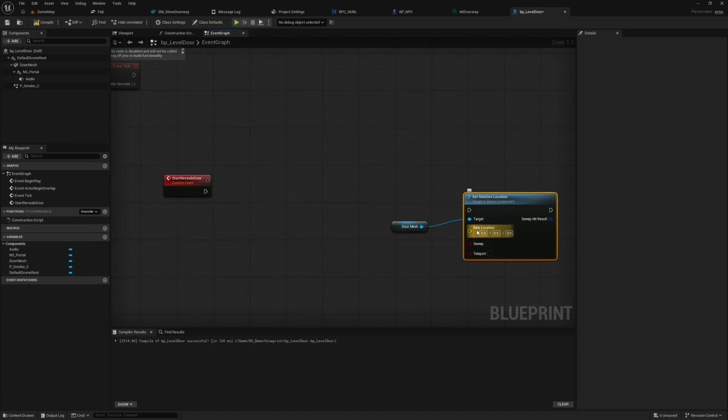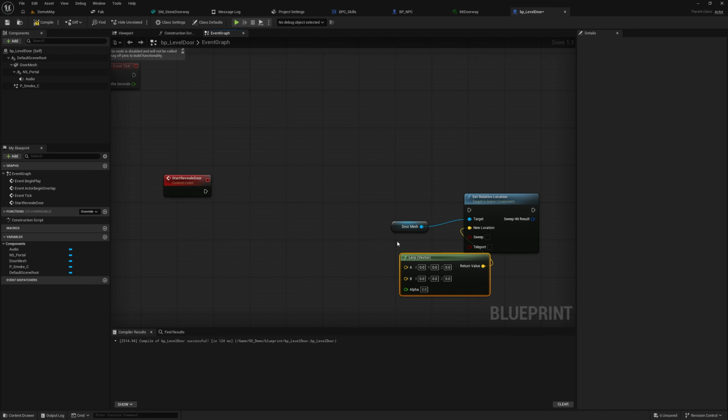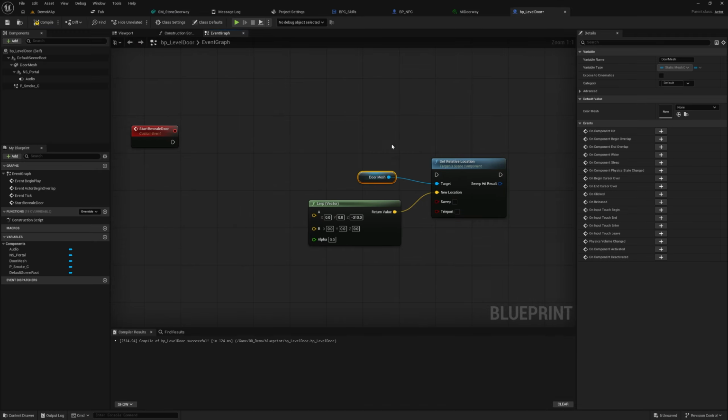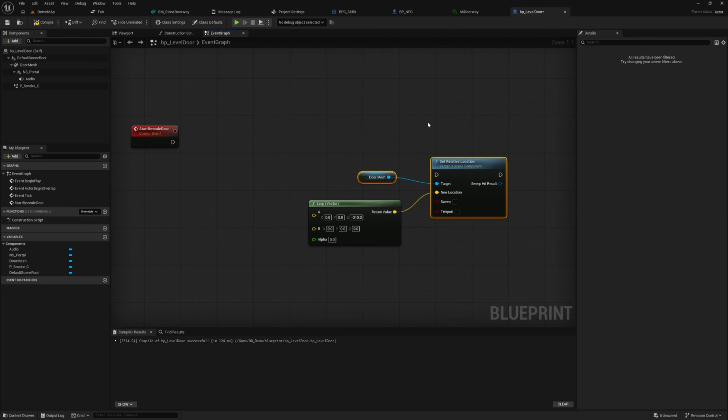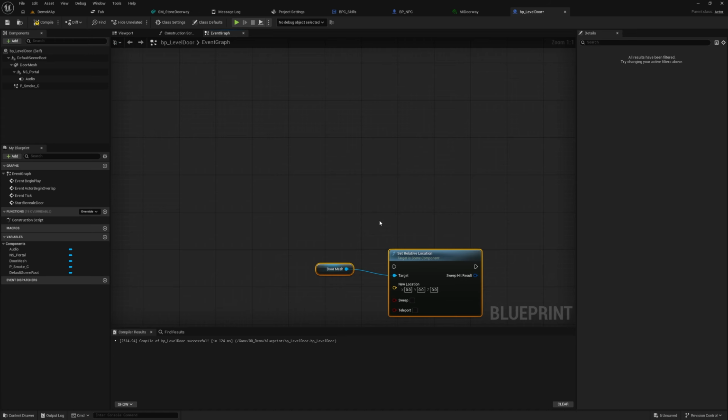Right, and I'm going to do a lerp for the vector, right? So object A is going to be the starting location, and object B is going to be the other one, right? But we're also going to duplicate this, right? And then I am going to make sure that stays 0.